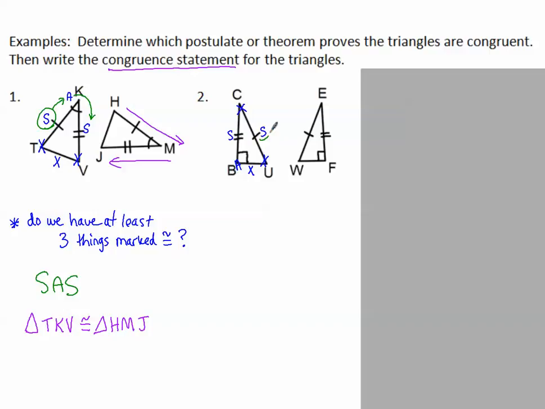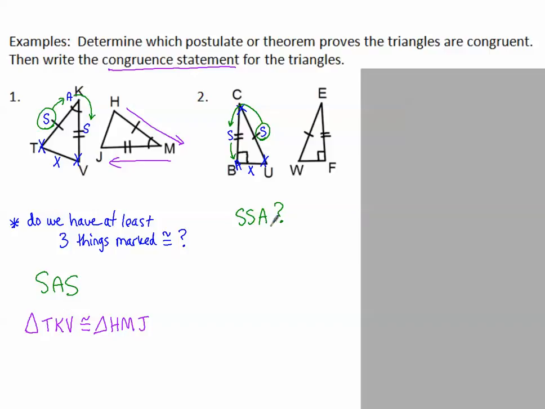Maybe I'll start at this S, and I'll say, okay, if I want to go this way, I hit an X and I hit another X. I can't go on a side that hits more than one X. So I'm going to take the path that doesn't hit more than one X. Here's an X, so keep going. So I hit another S, and then I hit an A. So is it SSA? Well, we can't use that.